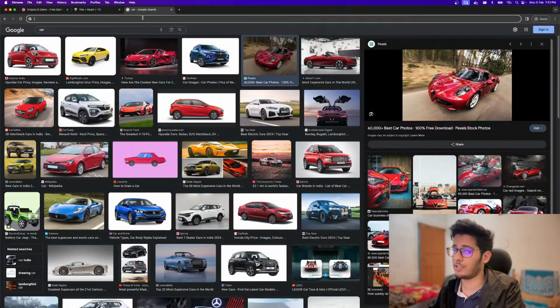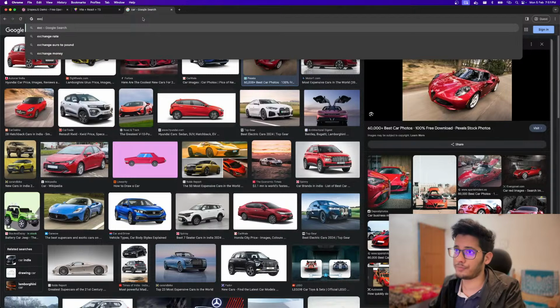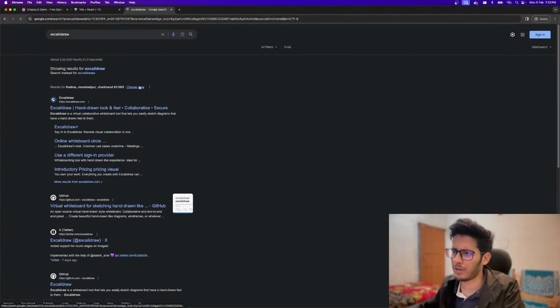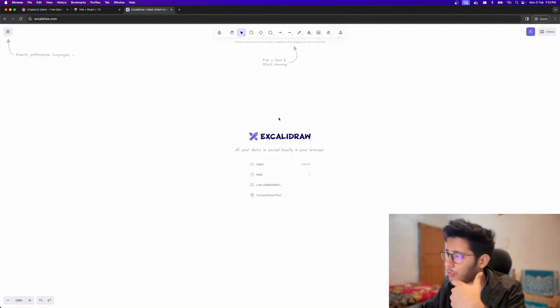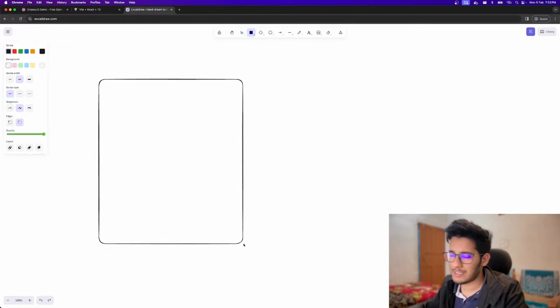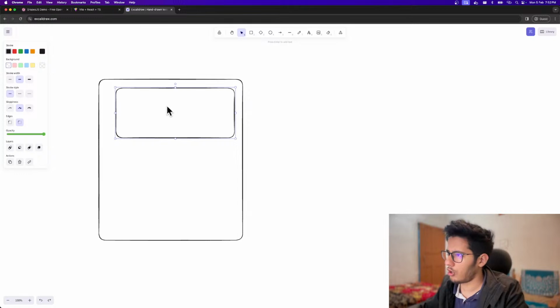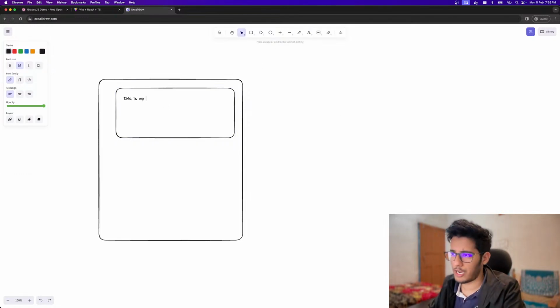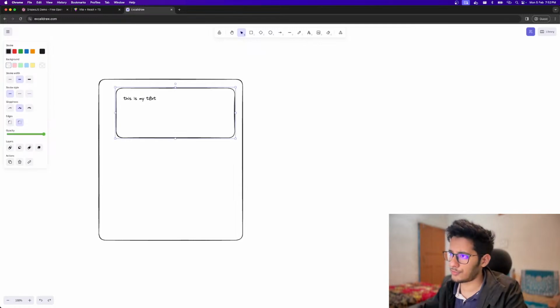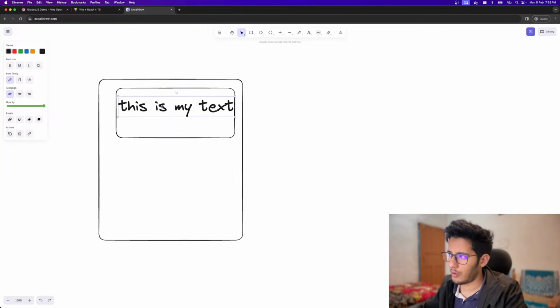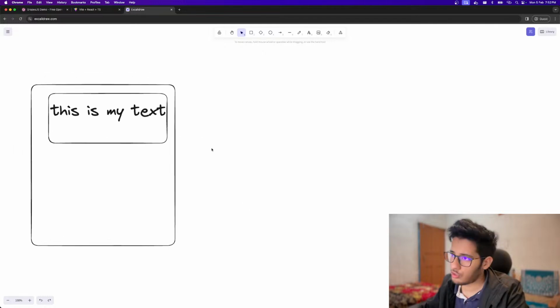So I'll just scale draw. At least that's the plan right now. So I will have to write a sort of a compiler. So let's say this is the website, right? So let's say you have a div or whatever, you have some text over here. So like this is my text, something like that. And if I just zoom it a little bit, yeah, whatever, you have something like this, right? So this is the UI layer.